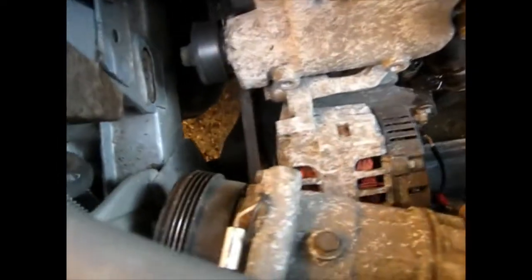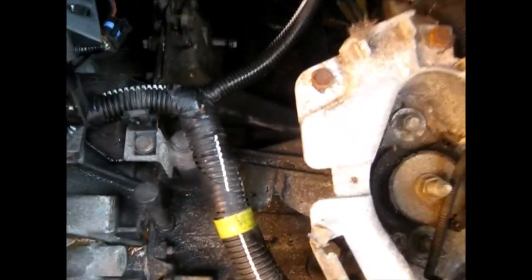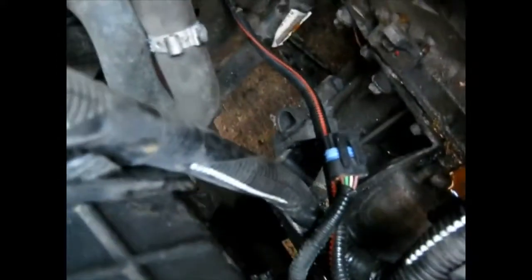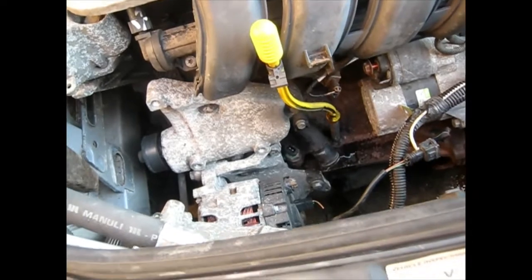And strangely enough, this loom has a wire disappearing into the headlight. I wonder what on earth that does. So continuing to take things apart. Earth's off at the front of the box. There's a connection going to the ECU at the top there. There is a wire which disappears under the chassis. I haven't got a clue what that is, but hey ho, we'll find that when we're underneath. So probably the next thing is have a go at getting that alternator off. Then I'm going to take the front bumper, headlights and all that sort of stuff off.